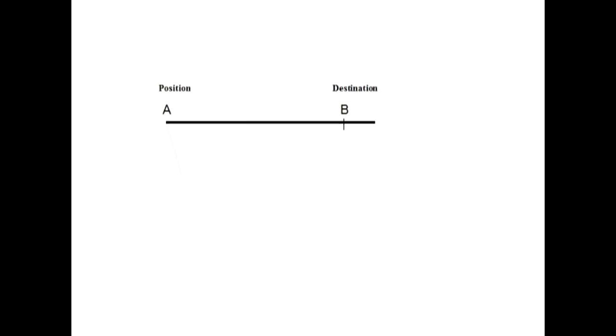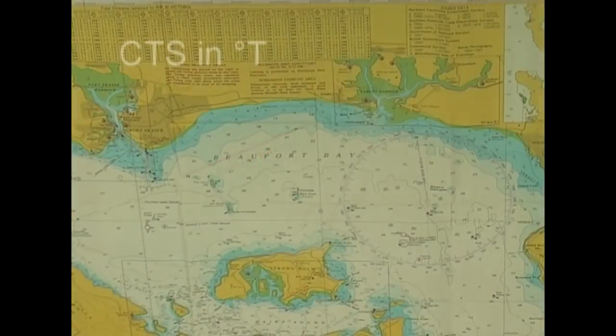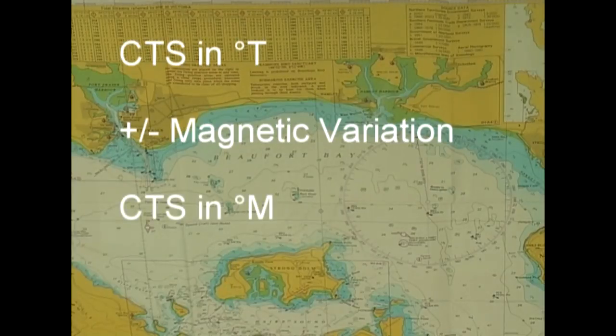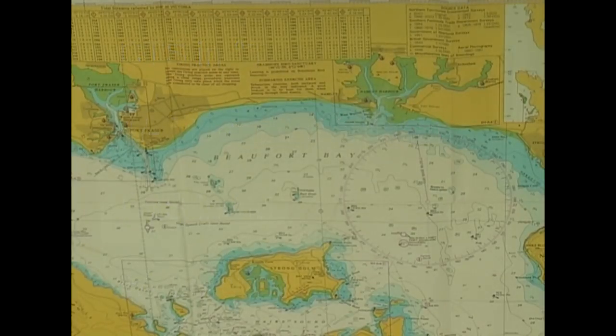We apply this tidal set and rate to our position A to give us the tide line AC. Now we mark off the distance we'll travel during the hour, our boat speed through the water, from C, and where this cuts the AB line, we will call D. You'll notice that we do not join up the end of our tide line C with our destination B. This is the cardinal sin of course to steers. The bearing of this line CD is then our course to steer in degrees true. This course will then need to be adjusted for magnetic variation to get to degrees magnetic, and then we will allow for leeway. So let's do one for real.